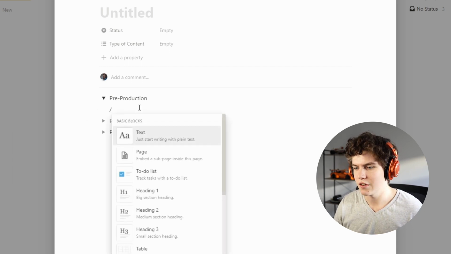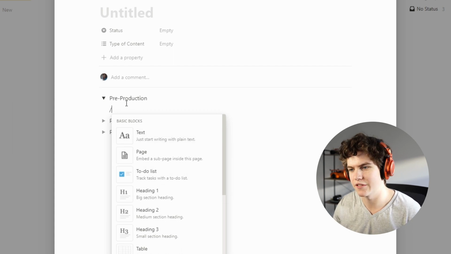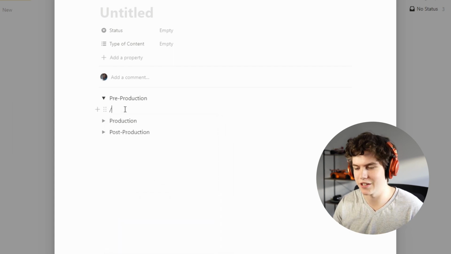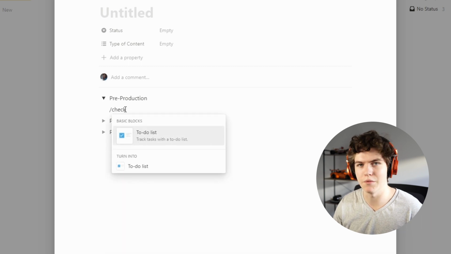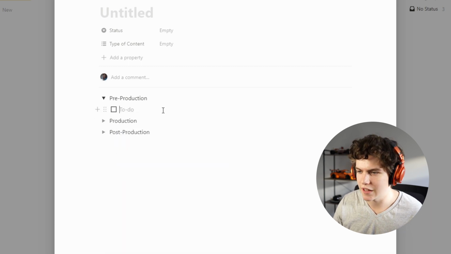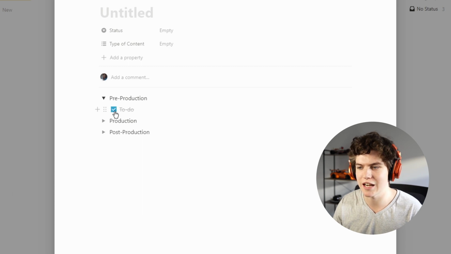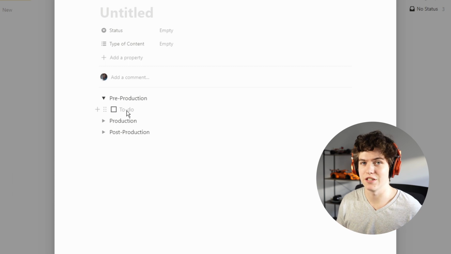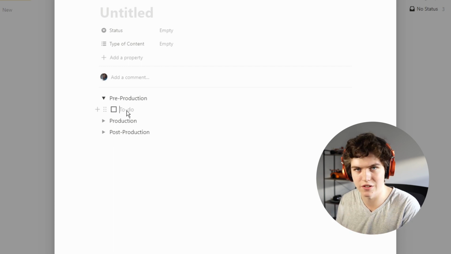So in Notion, what they're called a to-do list. Now for me, they look like checkboxes, so I usually type in check here, and it'll come up with the to-do list. So once you've done that, then it's gonna pop up with this. Now these checks you can actually click done, and then you can also click undone. So for me, it's literally a checklist. As I go through these are the different parts that I need to do in pre-production before I can move it to the production status.